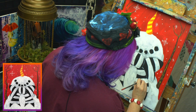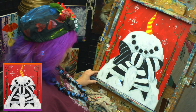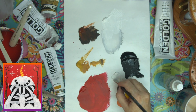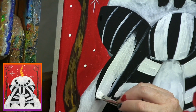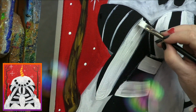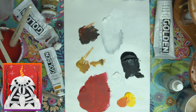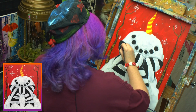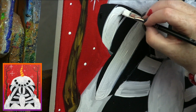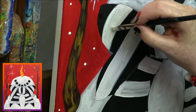I am just touching up where I think that the paint looks a little thin. And I maybe want the white to be brighter than it is. Just having fun. Catching snowflakes. Taking a minute to relax. Putting down the worry and the care. The burden. Just enjoy yourself. Woo!